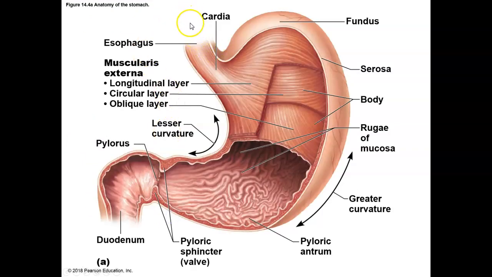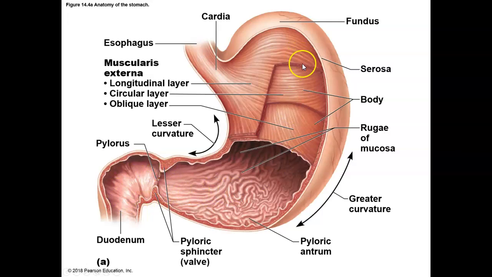Here's the cardia. The esophagus brings food in, and there is a cardioesophageal sphincter right here that allows food to move into the stomach. And so this is the fundus. This is a large, dome-shaped structure. Then we have the body, which is the largest part of the stomach, and it ends in this tiny region down here called the pylorus. We also have a pyloric sphincter right here that allows food to leave the pylorus and enter the small intestines.